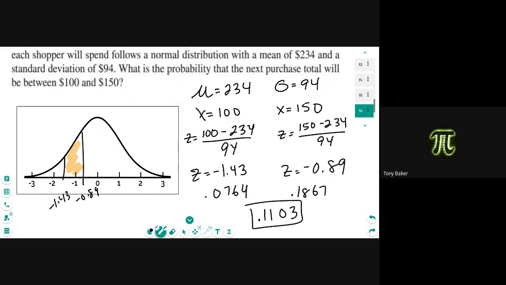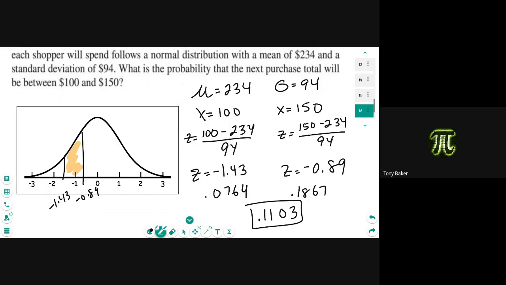Obviously we've subtracted every time. Is there really a time you'd add them? No, you'll never add them. The only time you would ever add is in the very beginning when we found one side and added the 50% to the other one. But honestly, now that you have the z-scores, you're not going to do that piece. You'll only subtract.